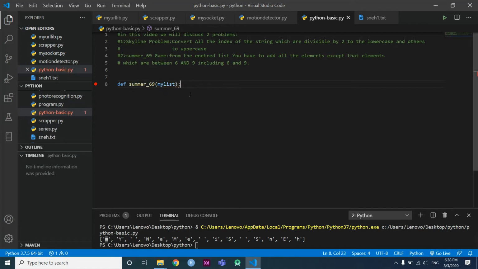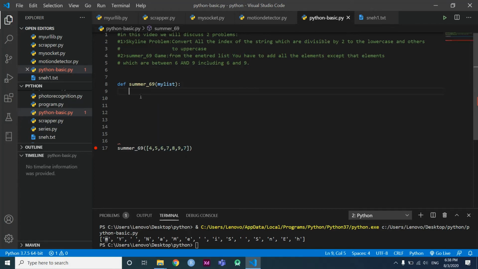like this. And firstly, what type of list we are going to pass. Firstly, declare that, so you get some idea of what we are going to do with sum69, and what type of list I'm passing: 4, 5, 6, 7, 8, 9, 7, like this. So what it will do is it will add 4 and 5, and it will stop adding from 6. So these elements it will not add, and then it will add 7 directly. So the answer should be what? 4 plus 5 plus 7, like this, 16.